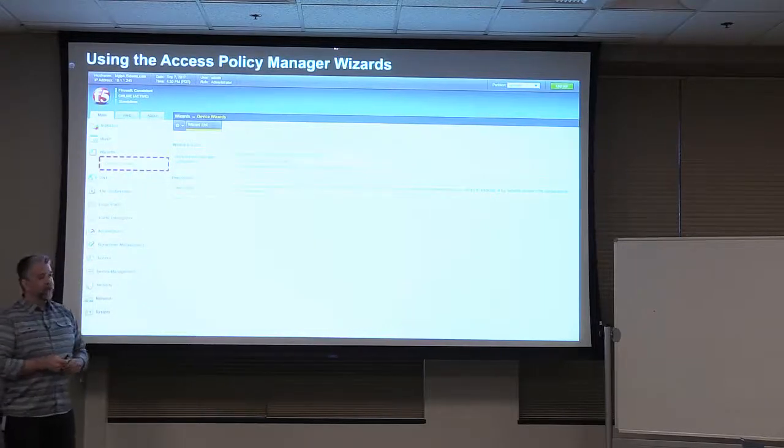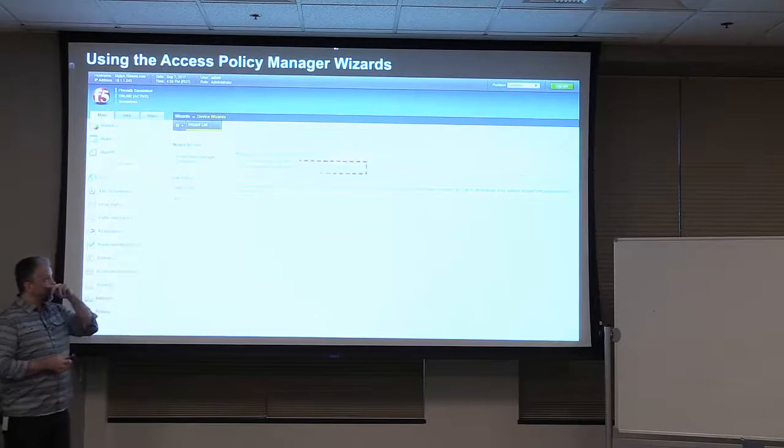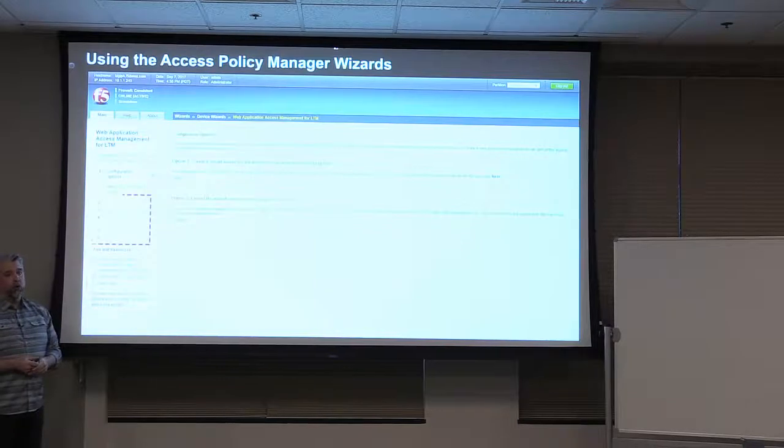We have our device wizard section there on the navigation. We're going to use the third option for this feature. And what you'll see here is it just requires a few steps. The main step is, what's the authentication server? LDAP, Radius, Active Directory. We have several. We'll cover those later today.